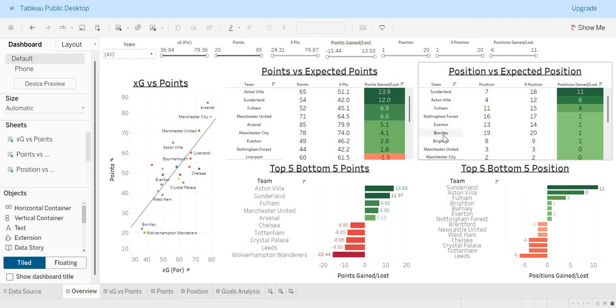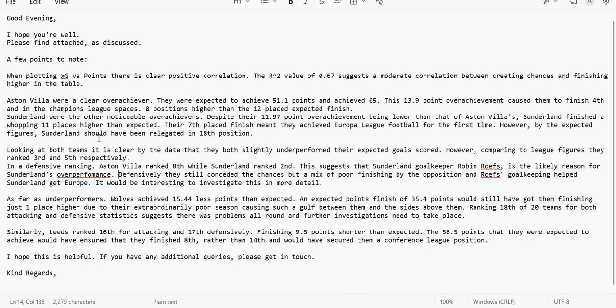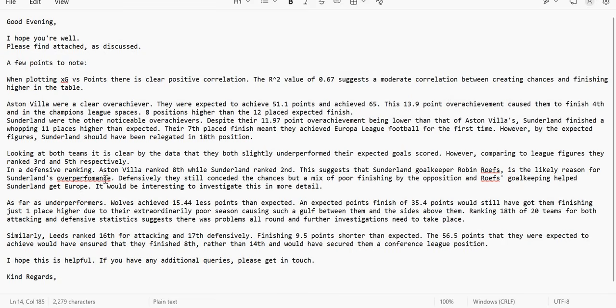For example, I could see diagnostically why Villa did so well, why Palace struggled, why Leeds struggled, why Wolves struggled, why Sunderland did well. You can see immediately, which is the whole point of these dashboards. You don't have to write anything this big. Obviously, that's quite a bit longer than it should be, but that's just more written there, so you have an idea how to actually diagnose or analyze the data and get the findings from it.